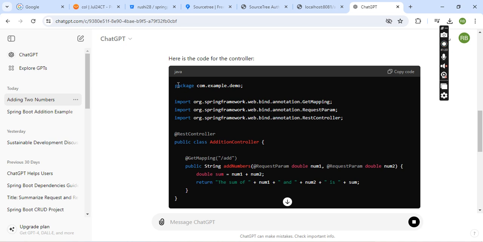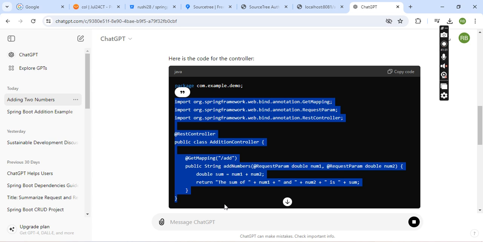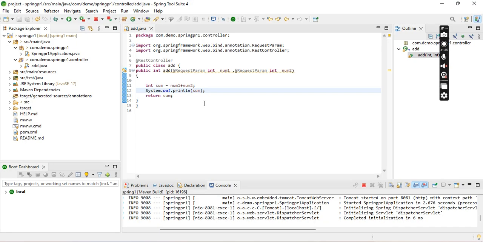Here is the code. We just copy this to the Spring Boot project.